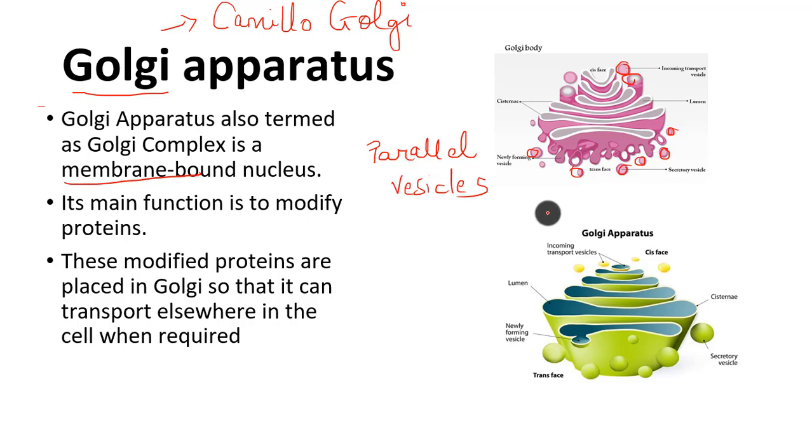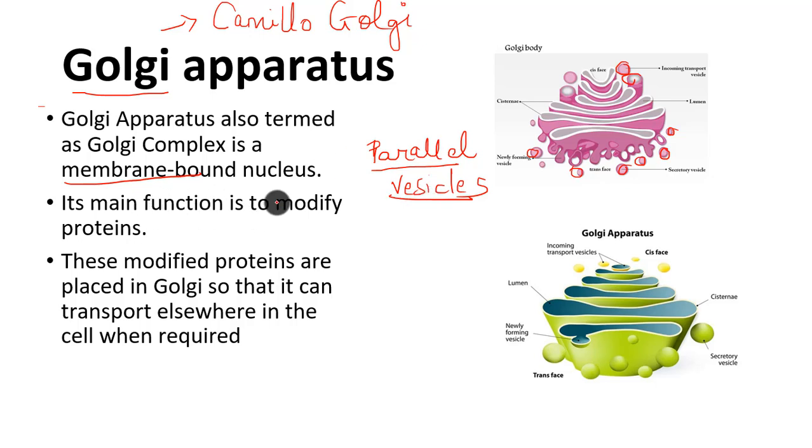Okay, so these are two things which will help you identify Golgi apparatus, which is a general question asked in exams: identify the following cell organelle and state its structure and function. If you identify it wrong, then your whole marks will get deducted. Hence, first see whether the membranes are parallel to each other, and secondly, whether they have bags or vesicles around them which are carrying the proteins. Okay, so Golgi apparatus is discovered by Camillo Golgi, a membrane-bound structure, parallel, consists of vesicles, and what is the function?